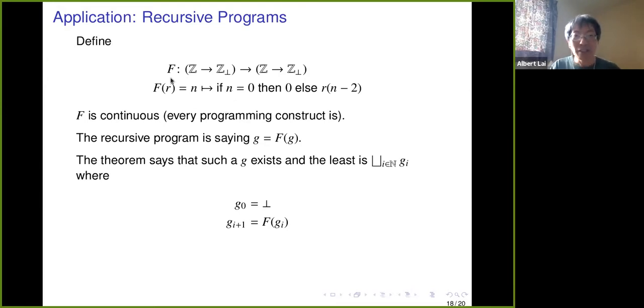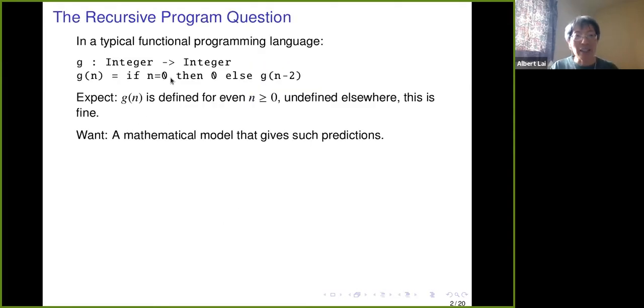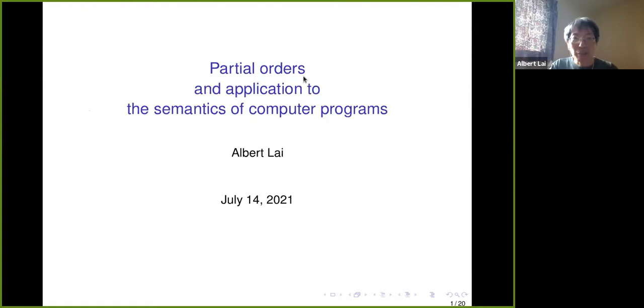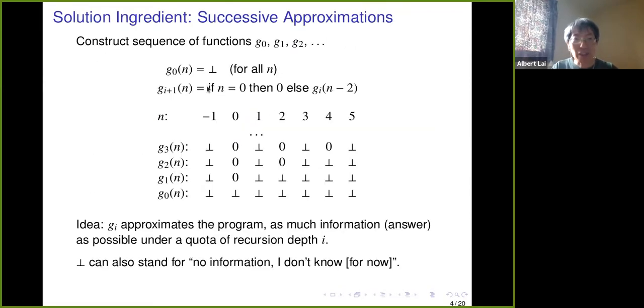So recall, way at the beginning, I am exactly asking this kind of question. I write down an equation, G is defined in terms of itself. This is a fixed point equation. Does this have a solution? To answer that, I have to construct this function capital F, which is a function transformer. It transforms a function like this. So it's basically this part. This is trying to say G of I plus 1 equals capital F of G of I. And my capital F is trying to say the rest of that part without G of I.